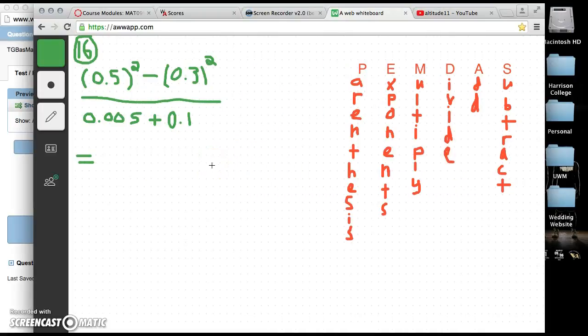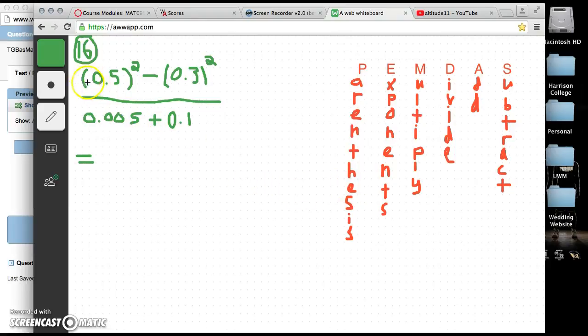Anytime that you are evaluating expressions, guys, whenever you read those instructions, we immediately need to think order of operations. We need to make sure that we perform these operations in the proper order. The little word trick that we can use here to remember the order of operations is PEMDAS. Remember that that tells you your order should be parentheses, exponents, multiply, divide, add, and subtract. Let's go through and see what we end up getting, starting off with parentheses.